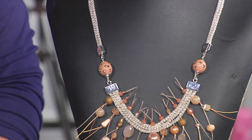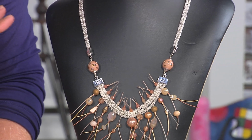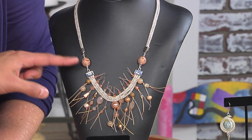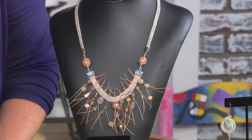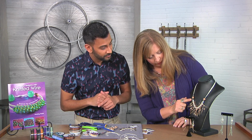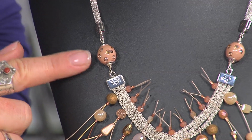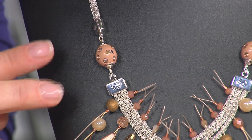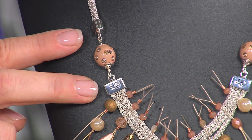That's very helpful. And then simply just connecting a simpler piece of knitted wire with the double strand here instead of a triple strand to complete the look. That is so pretty. I really love it. And so right here is your wire wrapped loop and you made a bead link here to attach your two pieces. Correct. Yes. If you wanted to, you could attach these two clasp ends with a jump ring or some other type of decorative element. Absolutely.